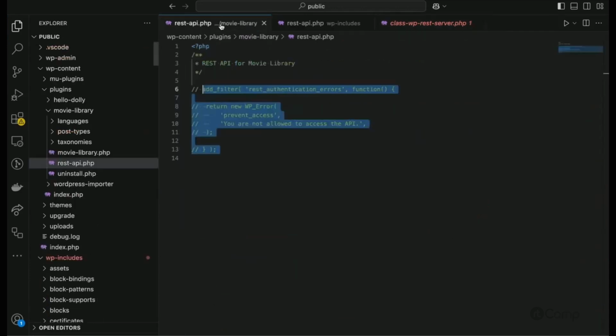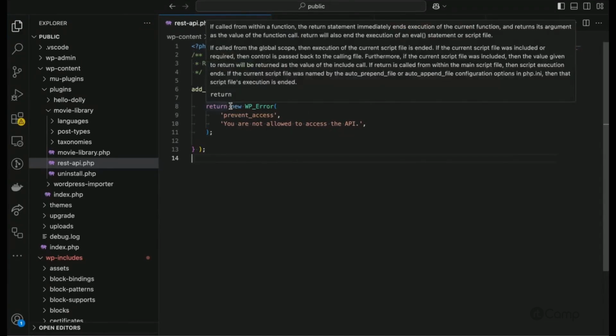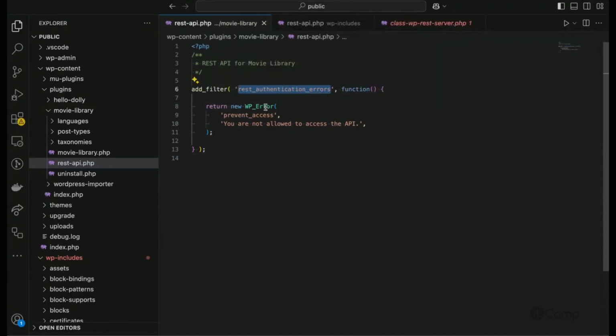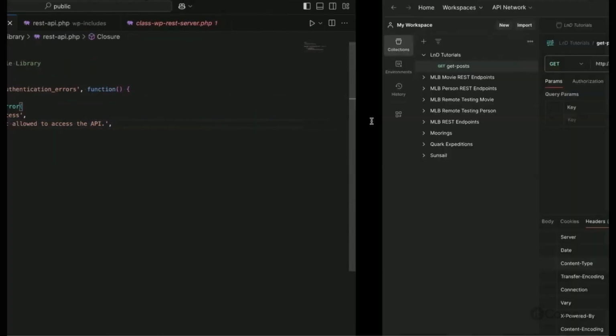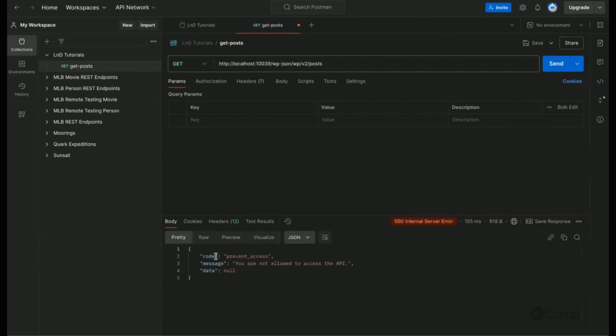For example, in our movie library plugin, I have added a filter and attached a callback function for it. I'll pass a WP_Error to this filter with the message being "You are not allowed to access the API." Now, if I send a request to this, I'll get an error preventing me from accessing the REST API with the message that we had passed.